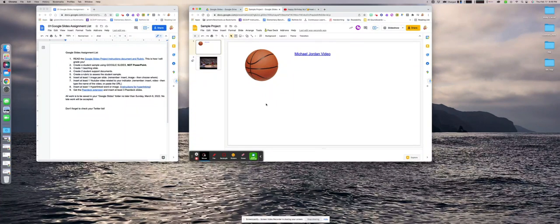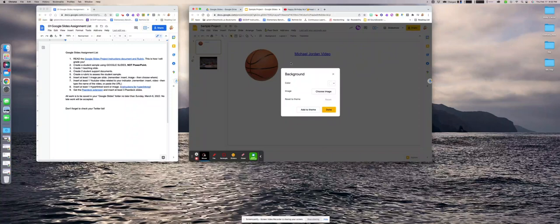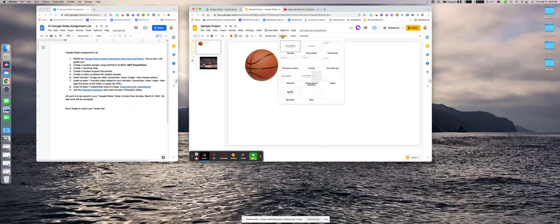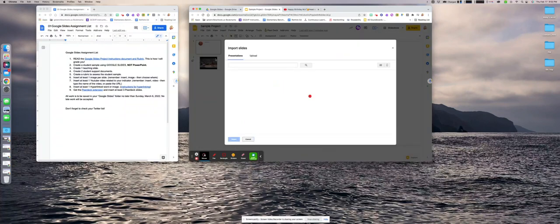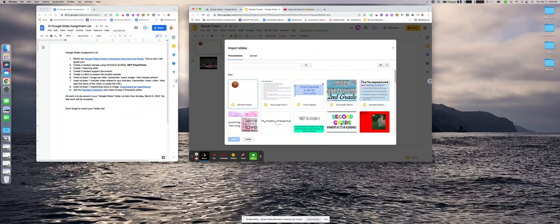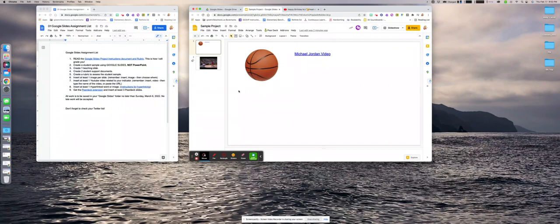Before I finish up, I'll hit a couple of things for you here. You've got all the normal stuff that you have in a PowerPoint, the text box, an image, shapes, whatever. You've got backgrounds that you can do. Layout I showed you. The themes, transitions. Let's say you already have a PowerPoint created. You can import those slides, right? That's cheating. But you can import those slides. If you go to import slides and then you find the presentation, I don't have a PowerPoint because all I use is Google Slides, but you can click on it and it will import those slides. Now, it doesn't always come over perfectly, so you'll probably have to make some changes to it, but that is an option.